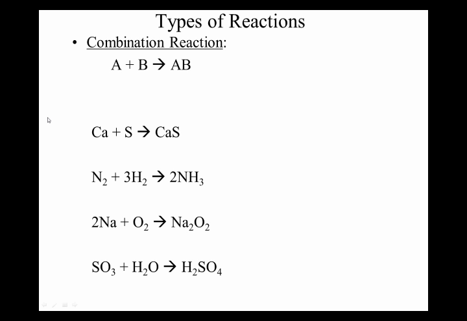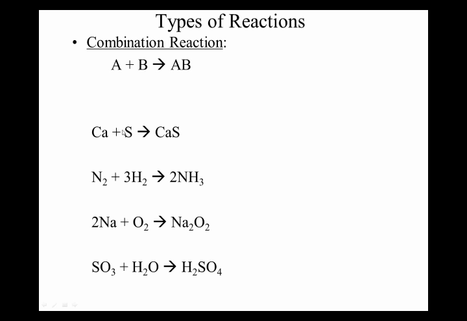The first one is the combination reaction, where you take 2 or even more things and you put them together. In each of these slides I'm going to show you the general reaction and then a bunch of examples of it. You take something and add it to something else and get one product. You're combining 2 things into one thing. This could be 3 things or 4 things, but 2 is really the most common, for reasons that we'll talk about.